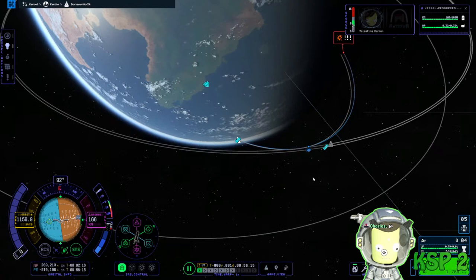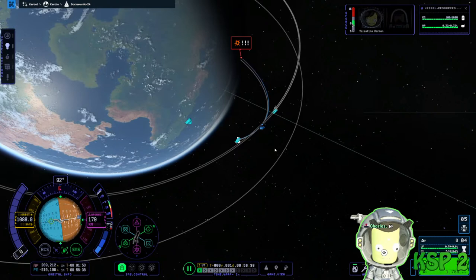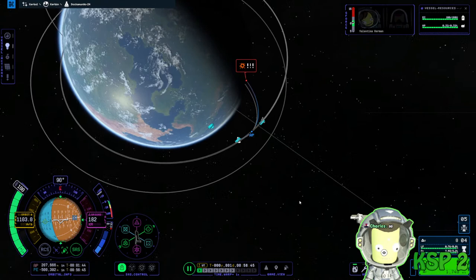Okay, so as you can see, this thing is really running ahead. So what we're going to want to do is try to catch up. So I'm going to speed up till I get maybe just a little bit further. We're going to keep our apoapsis under. So we're going to actually aim down at the planet. This sounds counterintuitive. We're going to punch it, get our speed up.